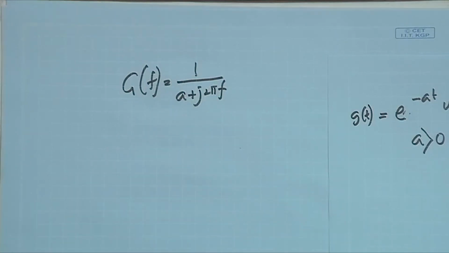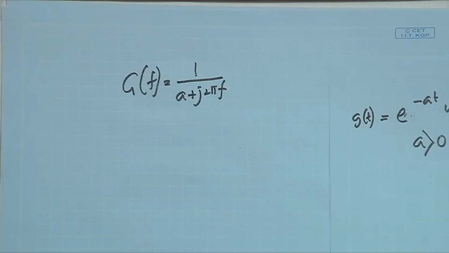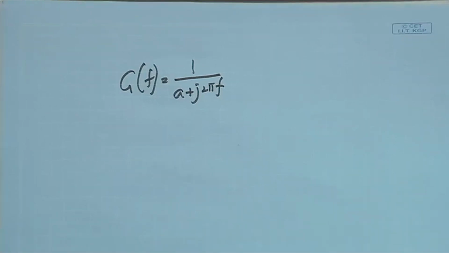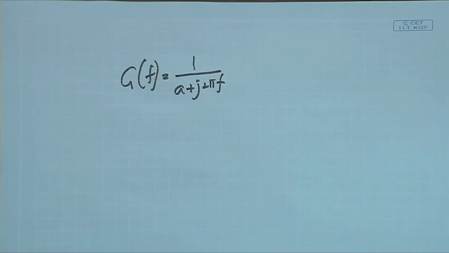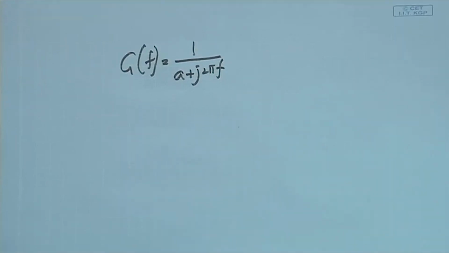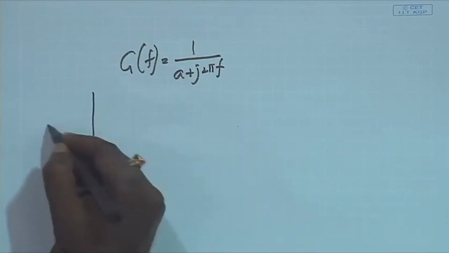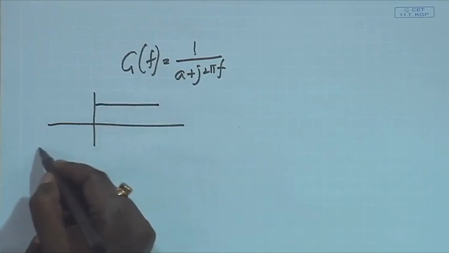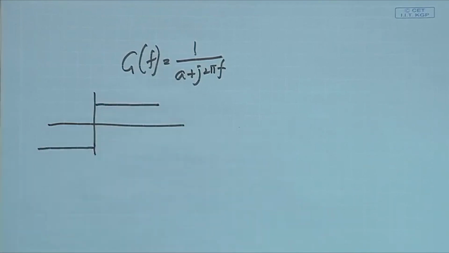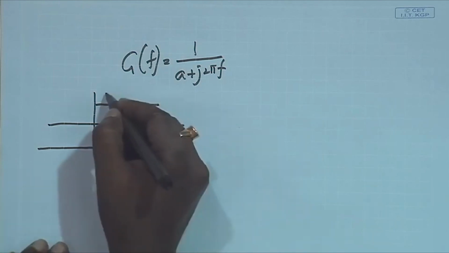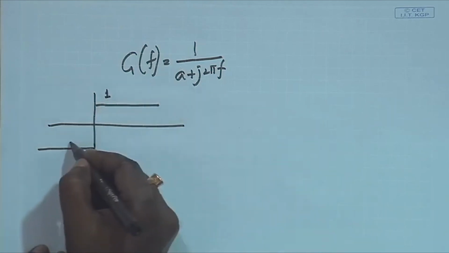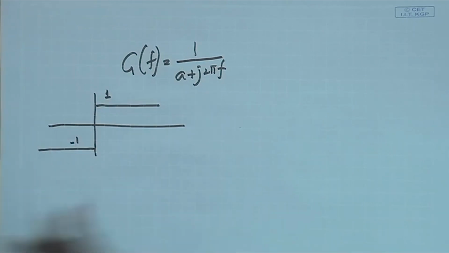Okay. So, we have evaluated this. Good. The next part is we will try to evaluate some other things. Let us try to see if we can evaluate another very important signal, called the signum function. So, what is actually a signum function? A signum function is something like this. It is almost like u t, but it has something in the negative. Basically it is 1 in the positive half, and minus 1 in the negative half. So, it is defined as this.